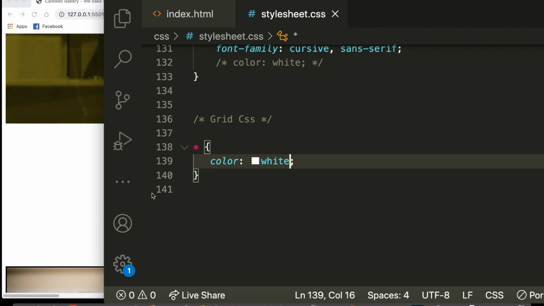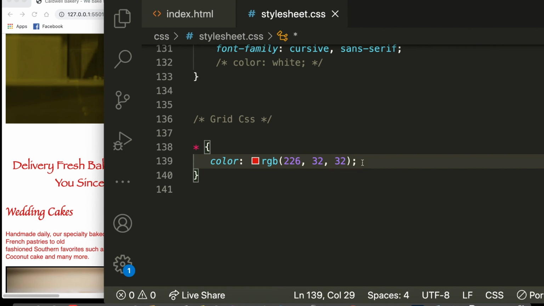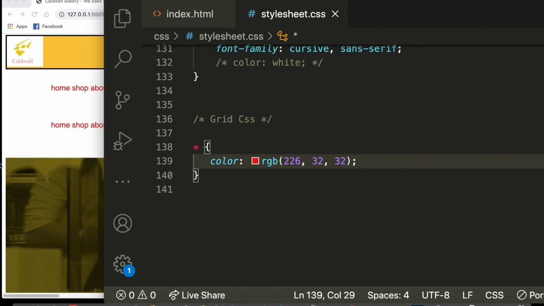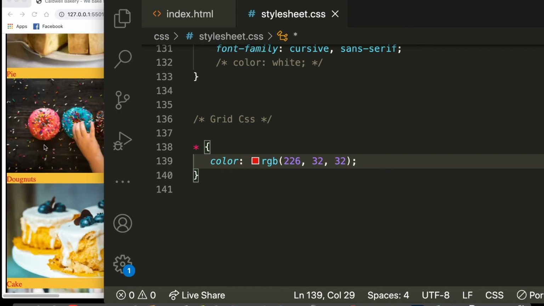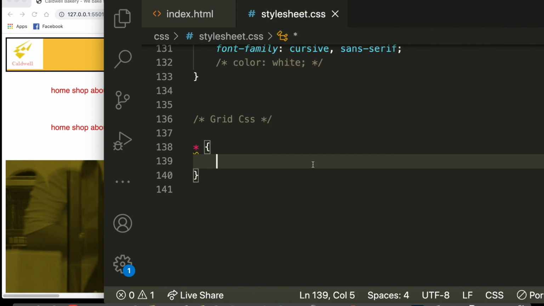Let's give it a red. We exaggerate it. So whenever you see this on the CSS document, it means it has effect on everything on the page. So that's it. But here I'm gonna use it as a box size.